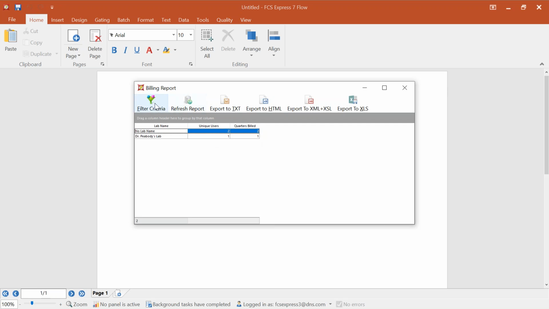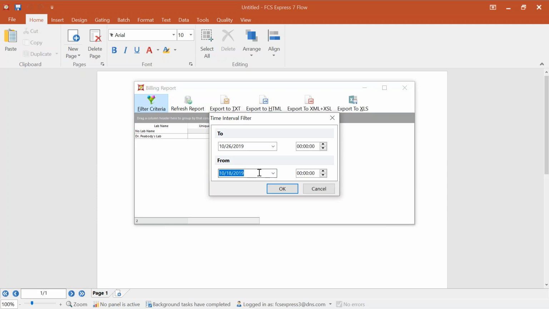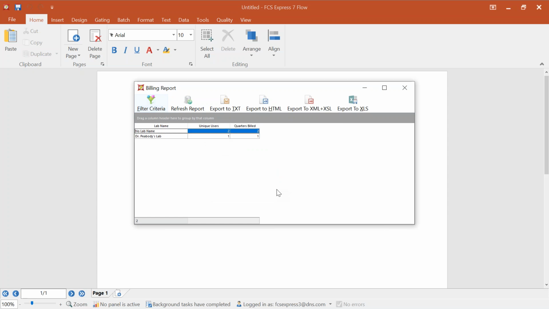So in this case, again, there is a filter criteria, and the default filter criteria is the last 7 days. So if you want to look at quarterly usage, set the usage back for a few months, set it for whatever time range that you want to look at, and you'll be returned the number of unique users on the system, how many quarters have been billed for them, or how many quarters of usage have actually been recorded.